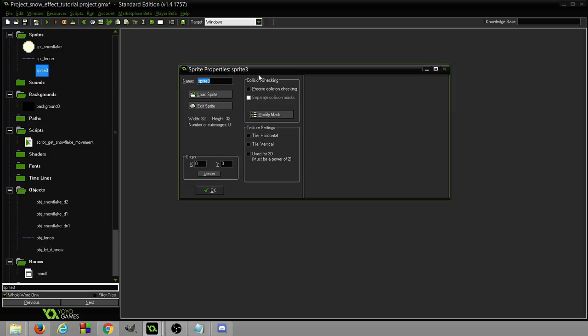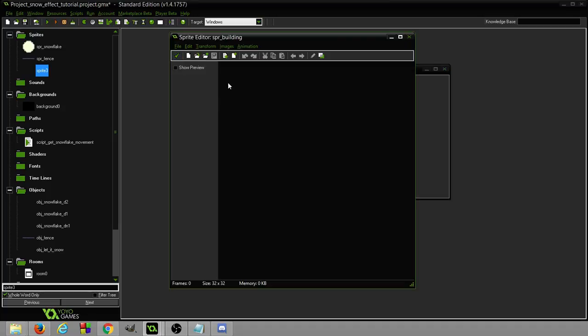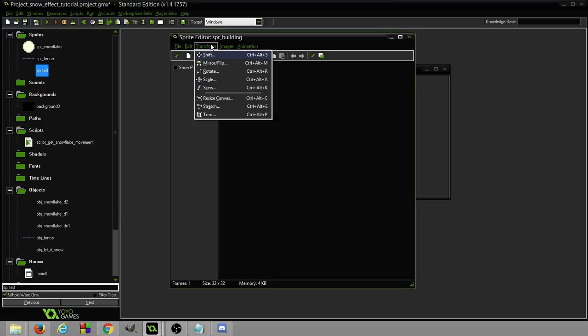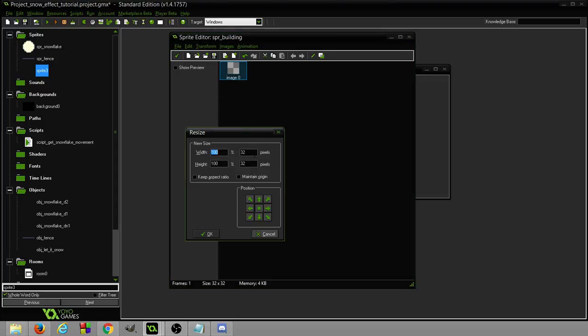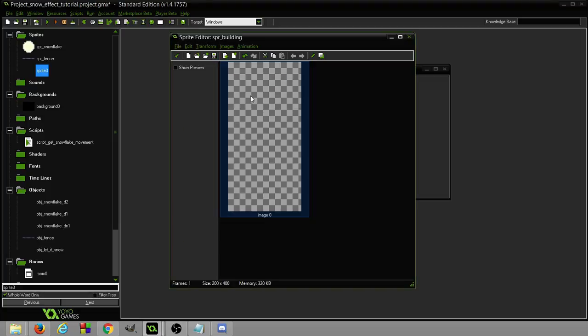I'll remove the fence is what I'll do. And I'll put the building, Sprite building. And we'll do 768 for... No, we don't want that. Let's do 400. And let's do 200. It'll look sort of like a skyscraper.